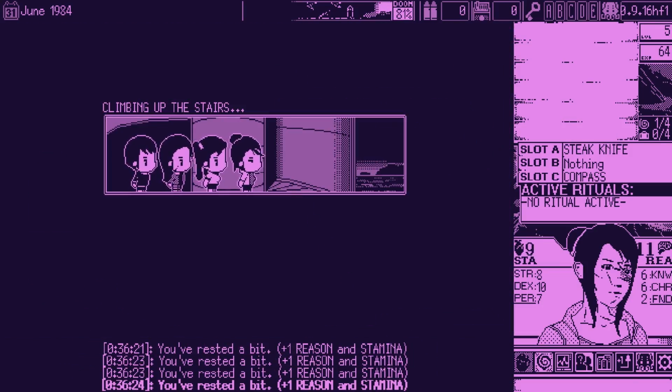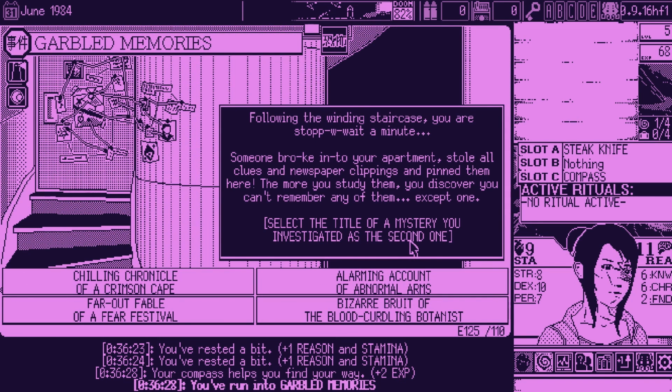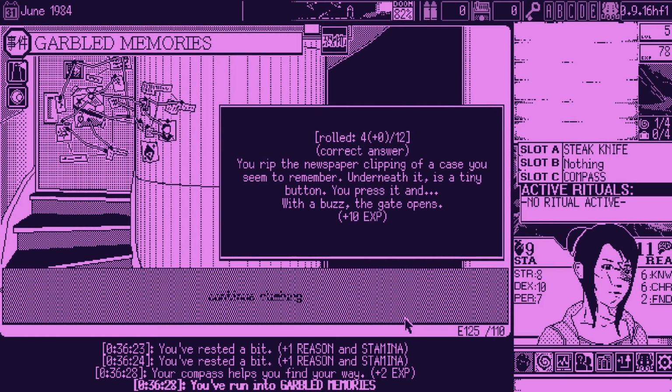Okay, we can't lose. We are at the health total where we cannot lose. Oh, garbled memories, huh? So that's what the little shard means. The second one that we did was botany. Let's go.